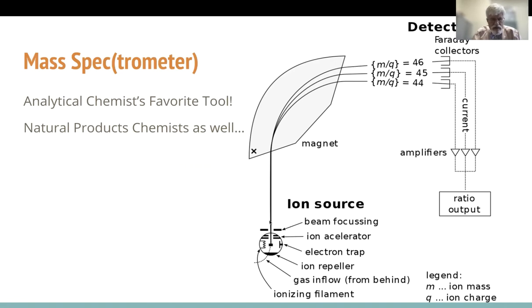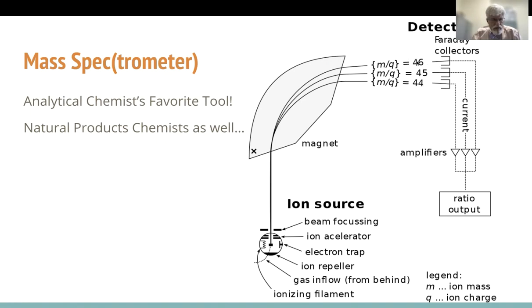So once they've acquired some positive charge, we can now accelerate them. We want to focus them so that we have the narrowest beam possible, because as they enter this magnetic field, the smaller, lower mass our particle has with its one positive charge, the more tightly it curves. The greater the mass, the less likely that thing is to curve off. And so we've separated large molecular weights from smaller molecular weights on the virtue of the effect that this magnetic field has.